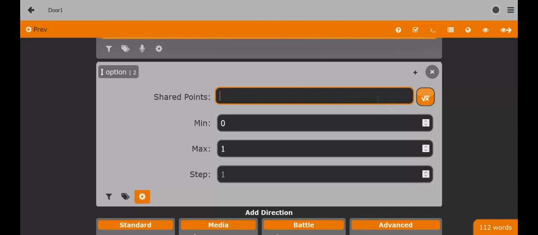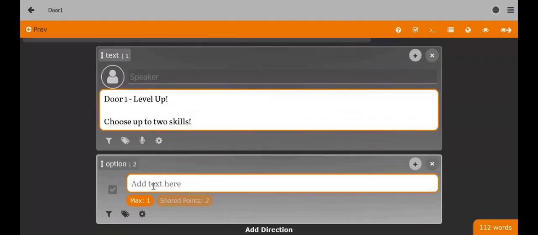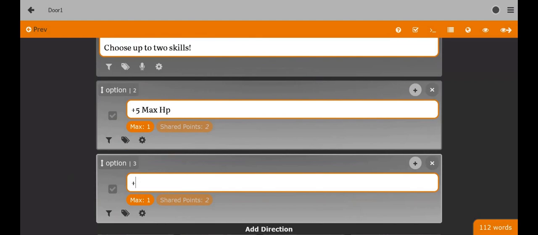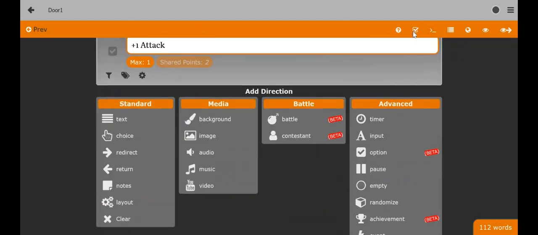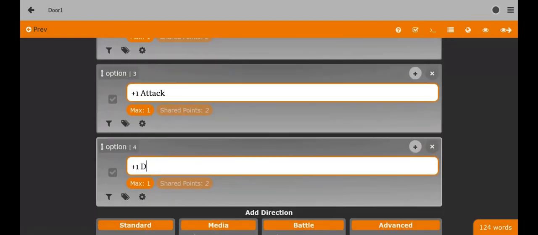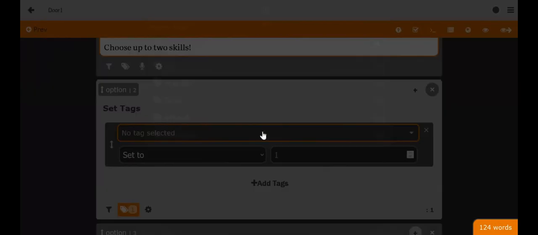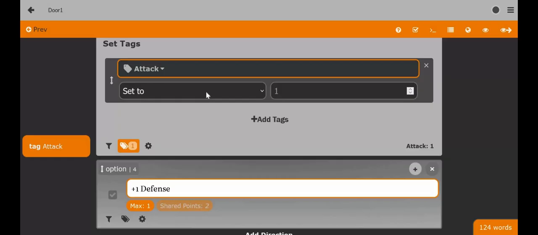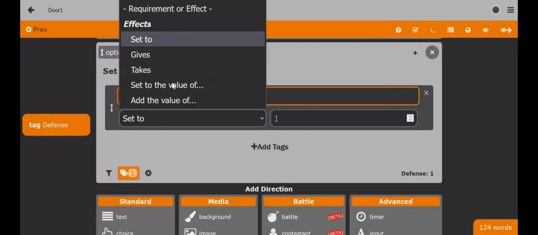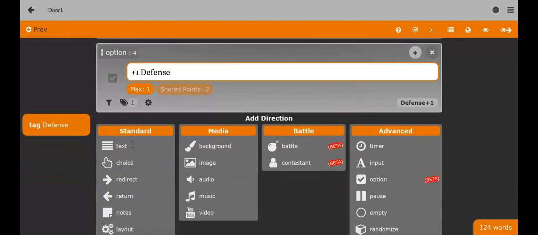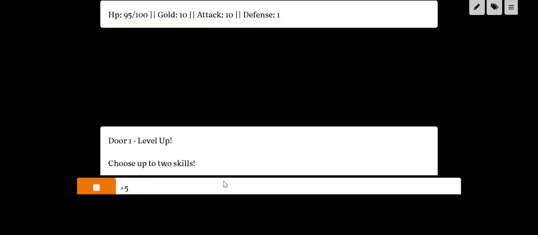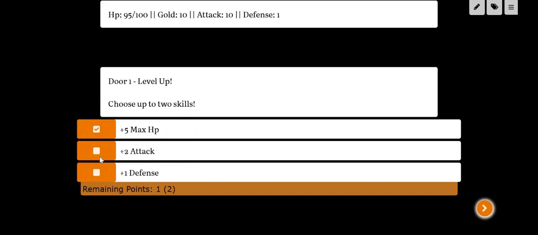Shared points connect all options, and you may choose only up to that number of options, so in this case, 2. I can choose up to 2, as the shared points suggested.